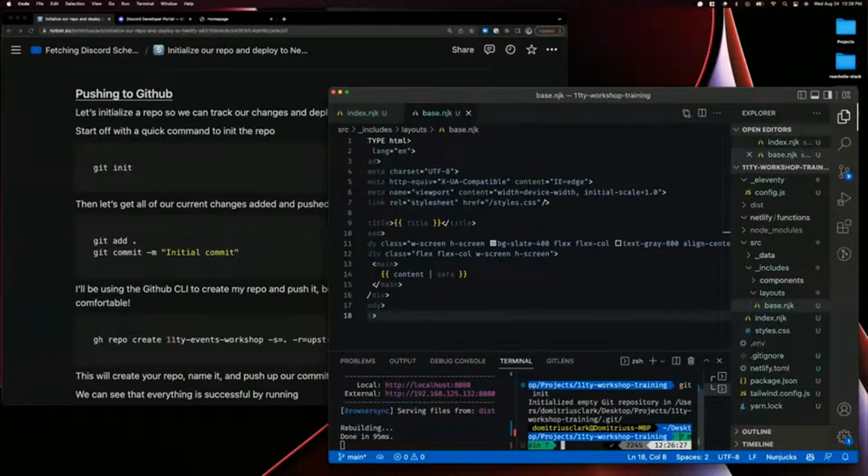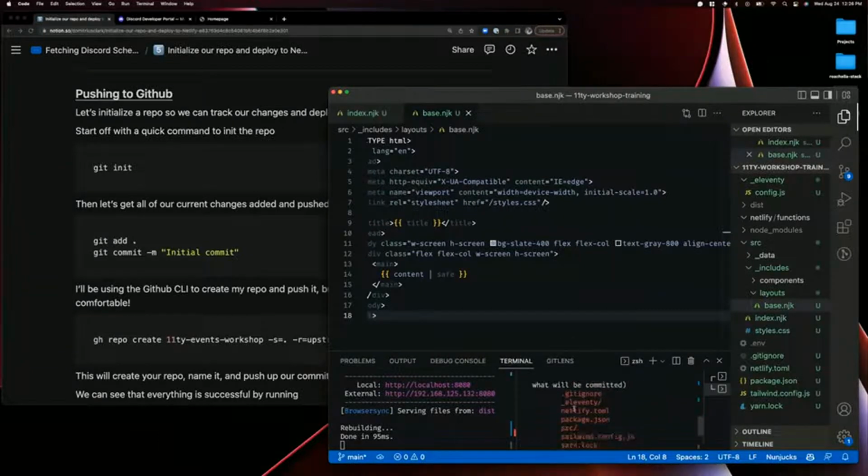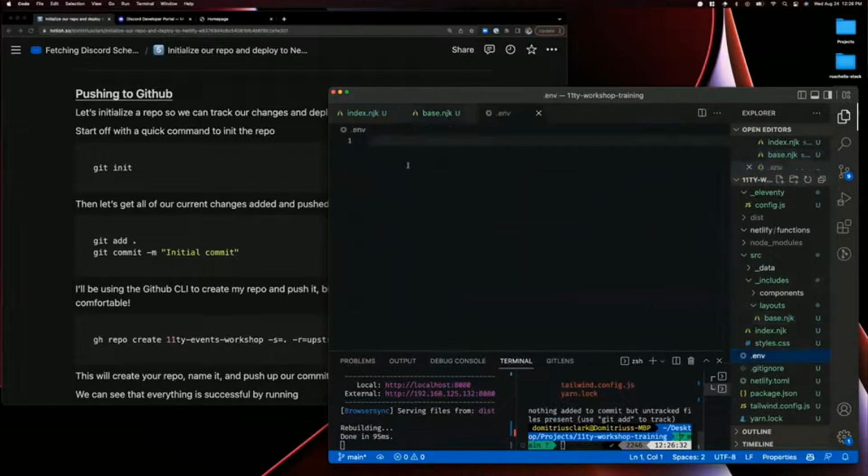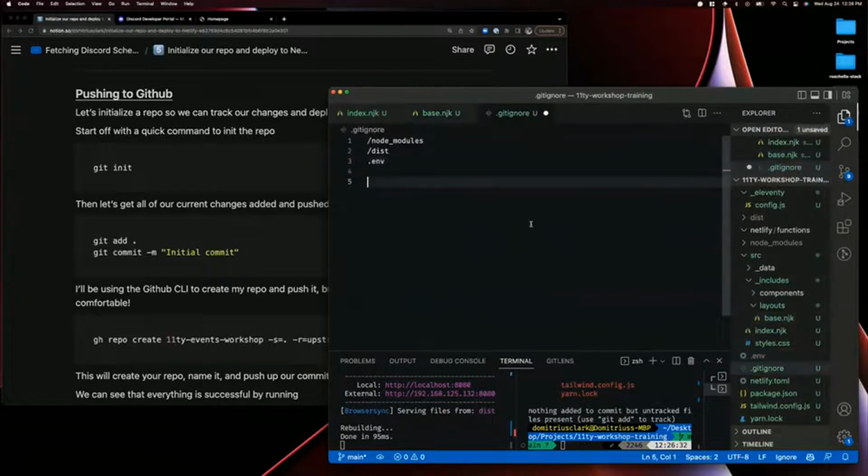So we'll initialize our Git repository. We can check what's going to be going in. Looks great. Cool. We'll add to our .gitignore. I'm using yarn. If you're using npm, you can add yours.